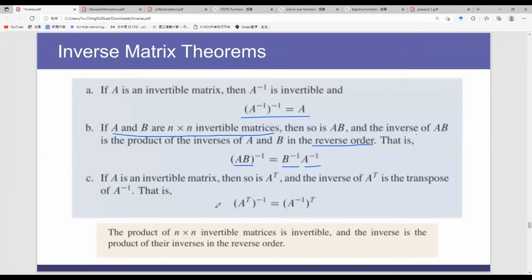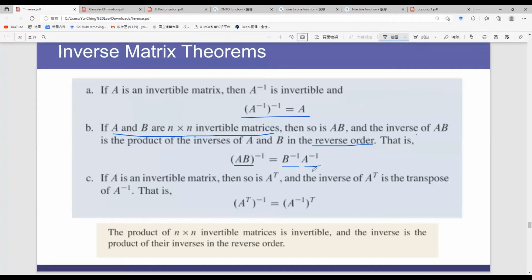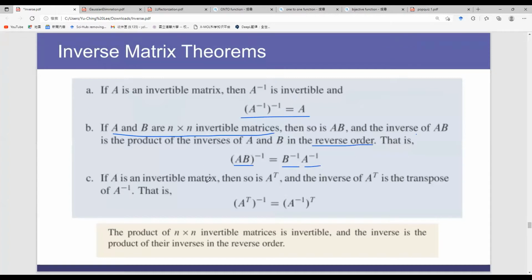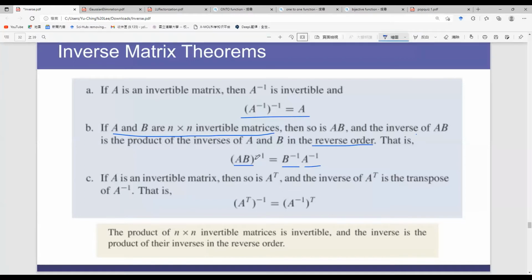And this is similar to the matrix transpose. Recall that we have a property of doing multiplications and then the transpose of a matrix. If we want to take the transpose of a product, then you have to reverse the order. And here's a similar result, the order has to be reversed. And if we combine the transpose with the inverse of a matrix, the inverse of the transpose will be equivalent to the transpose of the inverse.